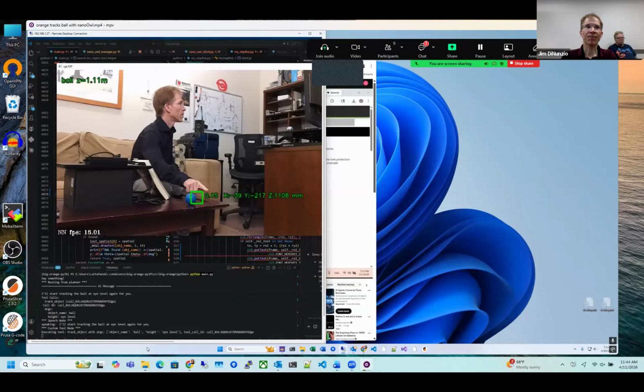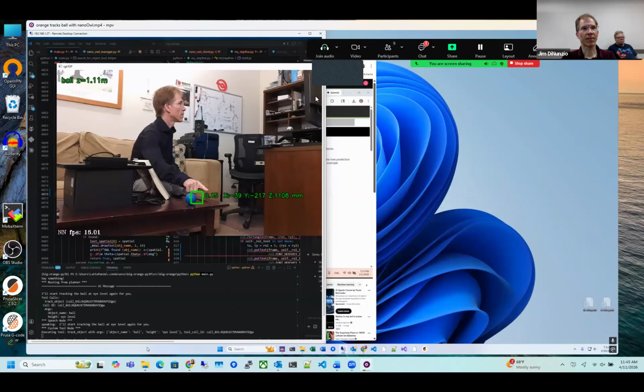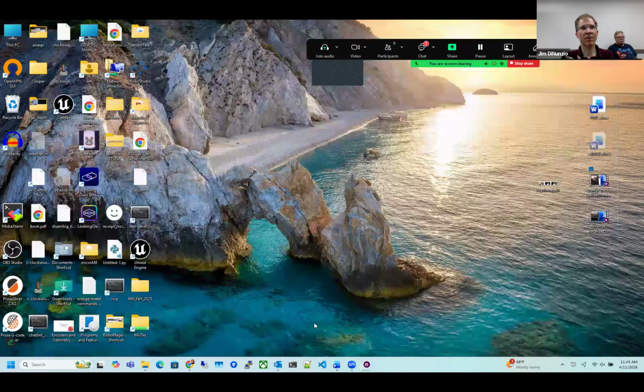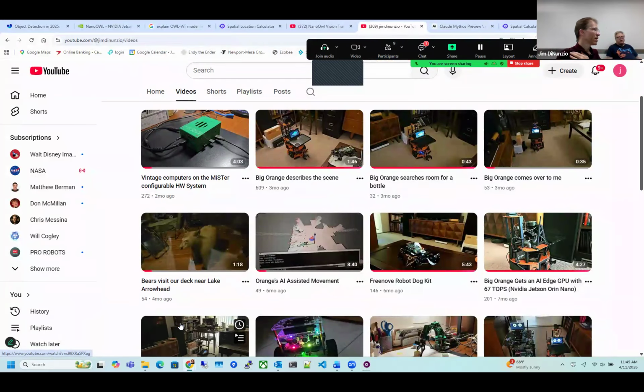I was just wondering if OWL has any extension that can handle stereo to determine those calculations. Oh, OWL doesn't. Otherwise I would have used that, right? We could put OWL twice, once for each camera, and then take two bounding boxes to figure out stuff that way. I don't know if it's any better doing it that way. Yeah, you could probably do it that way.